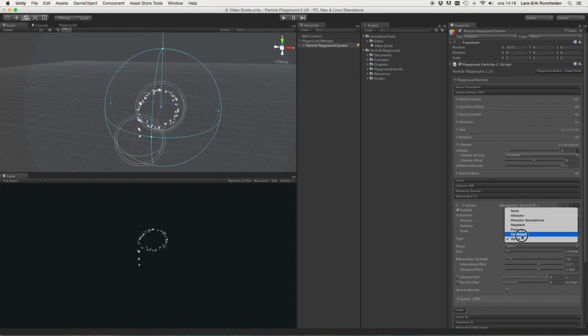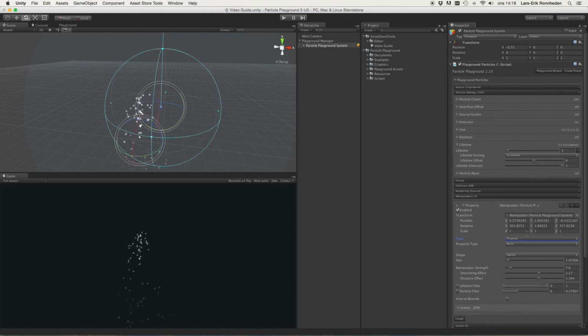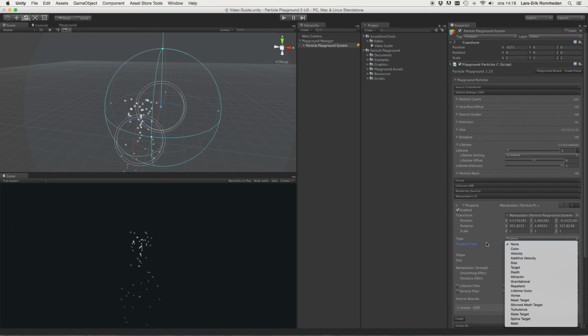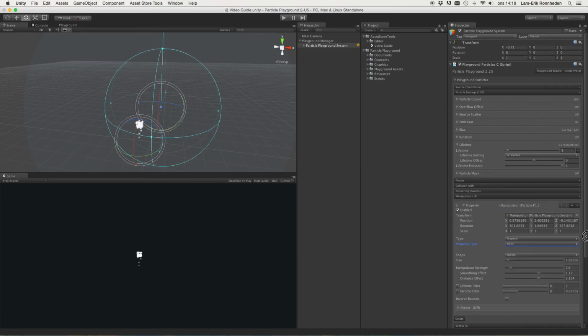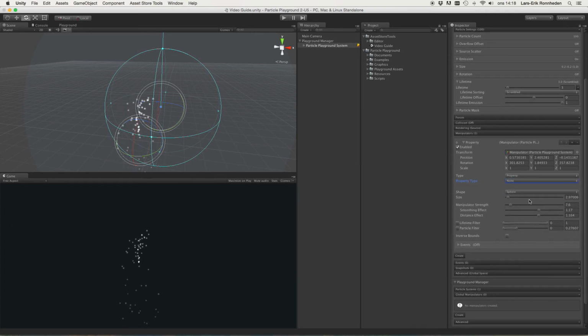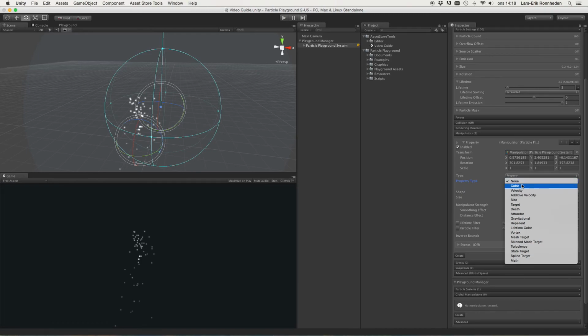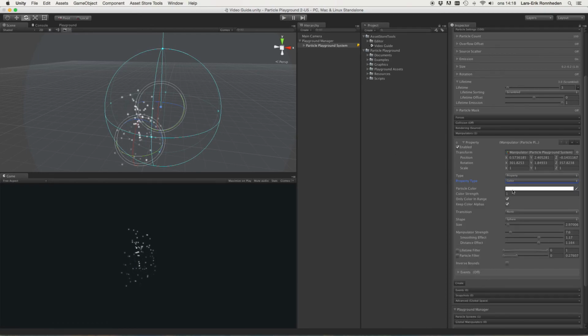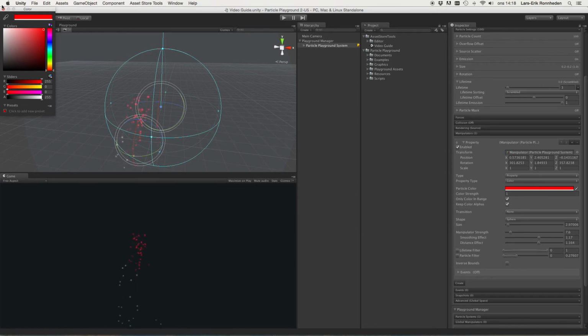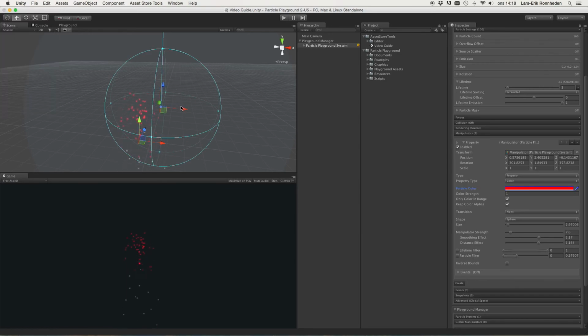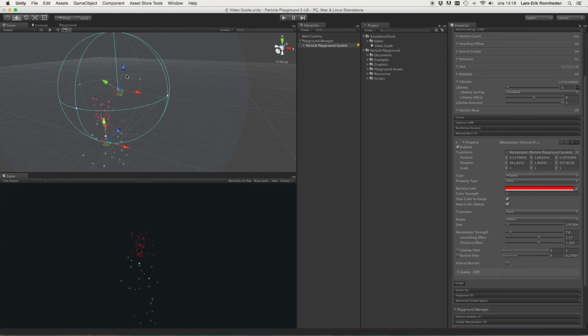So let's have a look here at the property manipulator, and the property types are quite many. You can change the color within range. Let's do something which is noticeable. We can change the colors of the particles that are entering the manipulator's area.